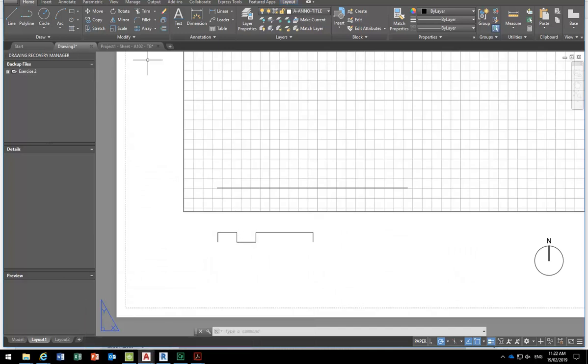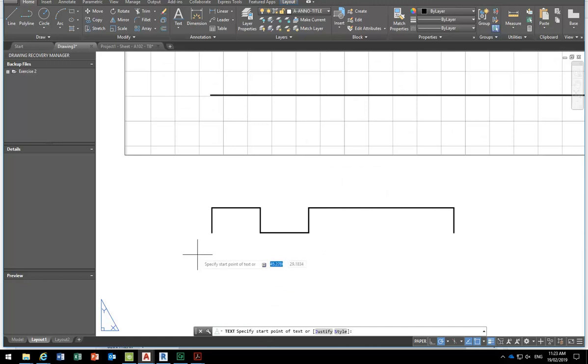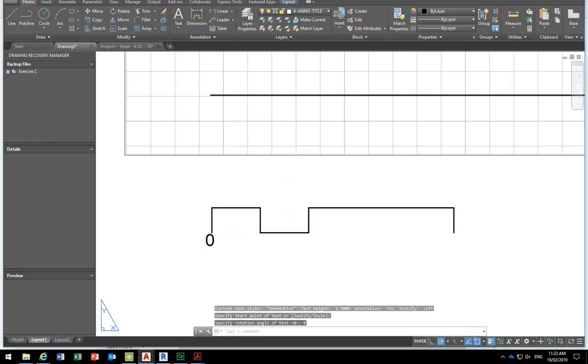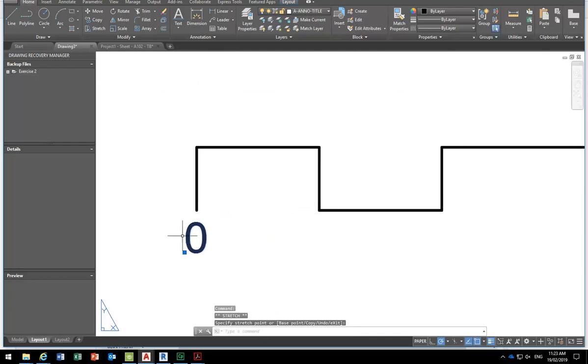So back to single line text, and remember with single line text, after you click the start point, it always asks you for the rotation angle. If you don't look at that and you click a point, that gives an angle. So instead, make sure you type 0 or just check and press enter. I'll type 0 just to make it clear. You can use the grip to move that around. I'm not going to get into justification just yet. And we'll copy that across.